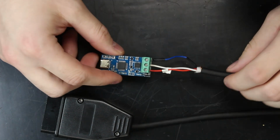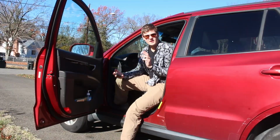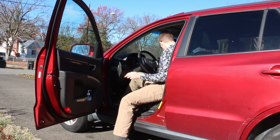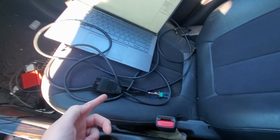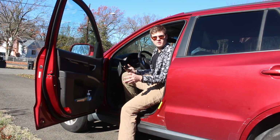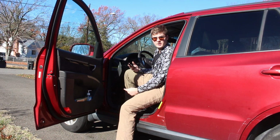And now that we're all wired up here, let's talk about the software. But in order to do that, let's go out to the car, and I'll show you. Now, here I am over at my car. In the passenger seat, I have my laptop and my Cannibal interface board with my OBD2 connector. The first thing I'm going to do is plug my OBD2 cable into the OBD2 port underneath the dash.